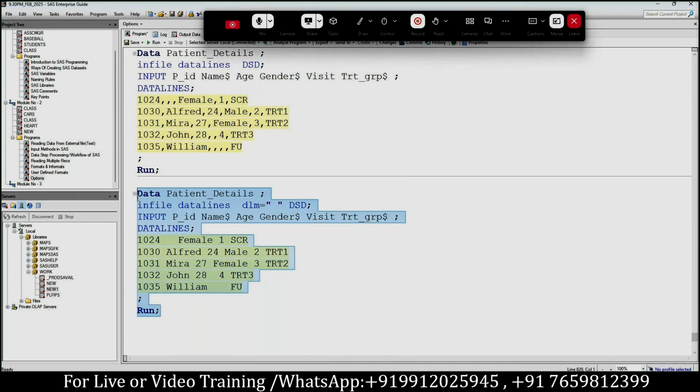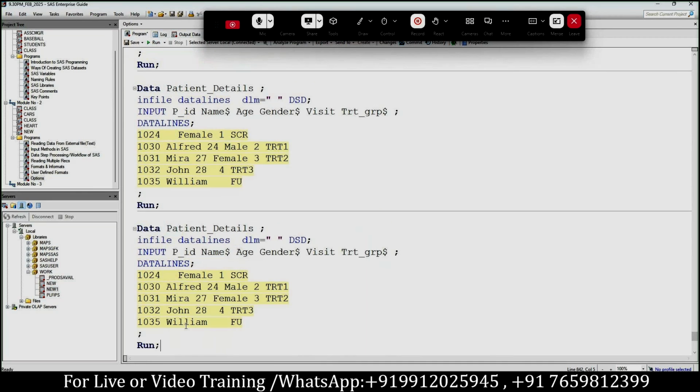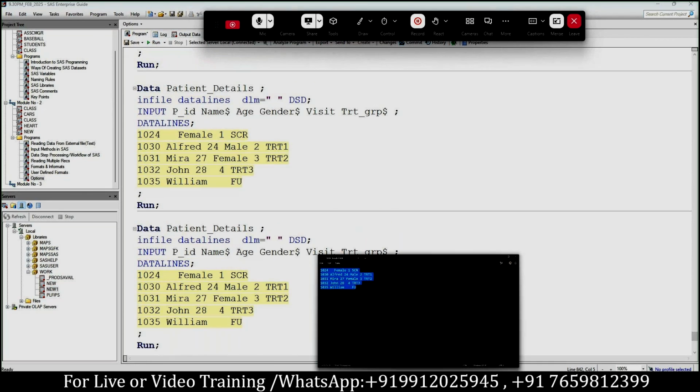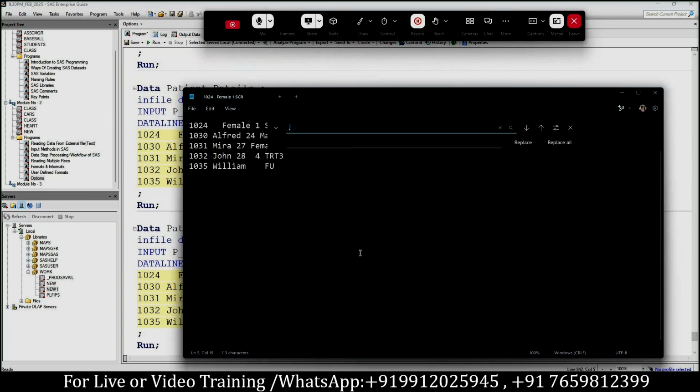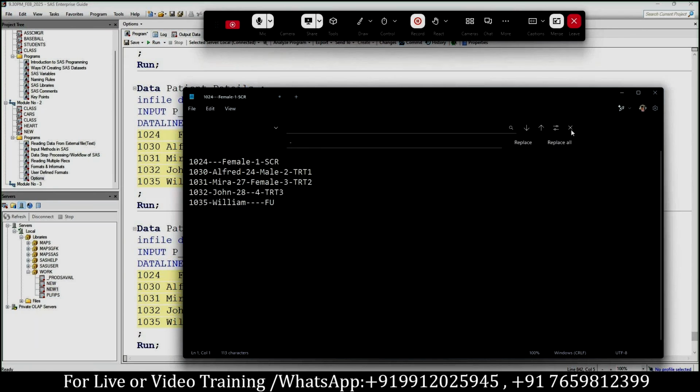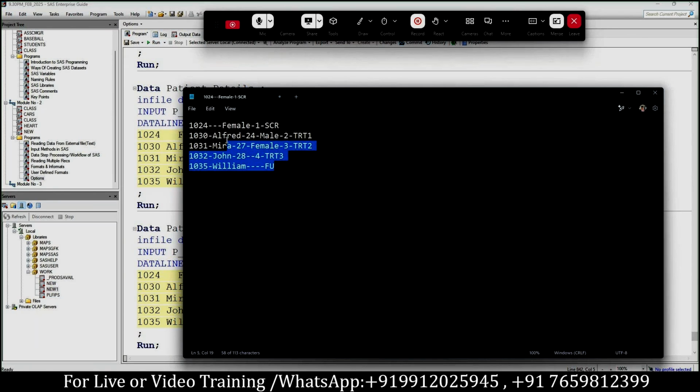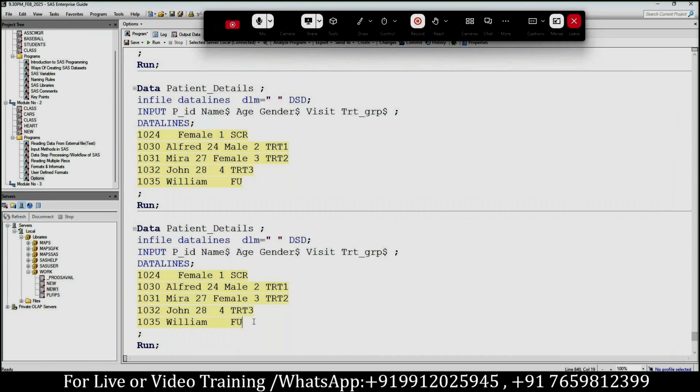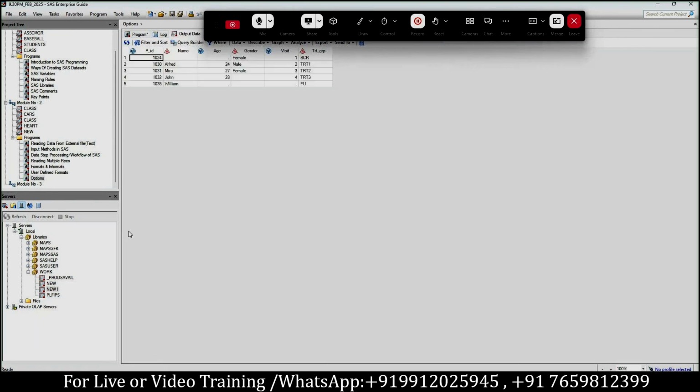Okay, I will use one more. Space with dash.